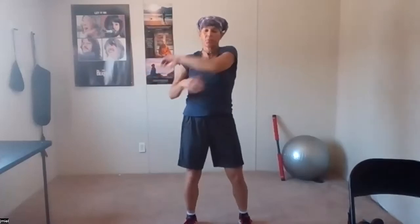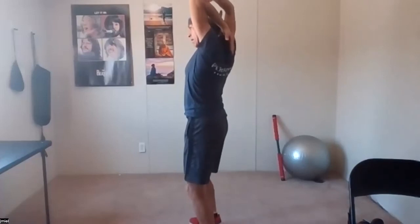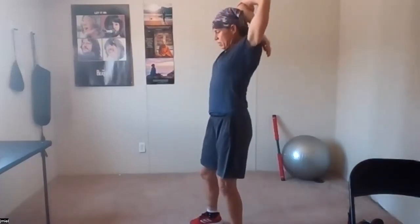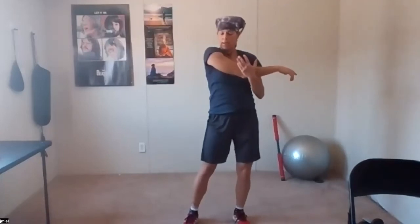Raise your hands up and down if you're going this route. I like to wiggle my fingers here. Go ahead and switch. Or go across the body. It's the back of the arm.